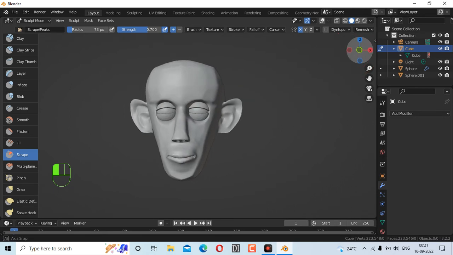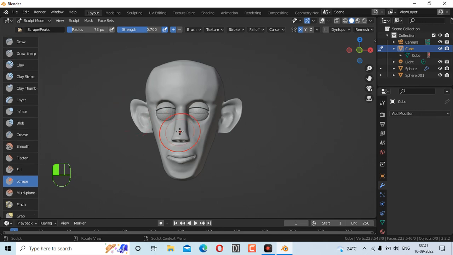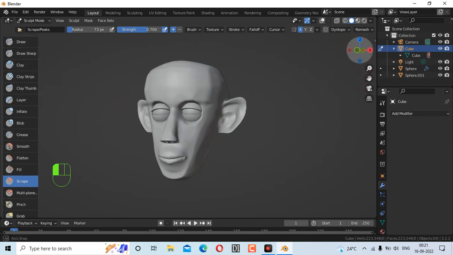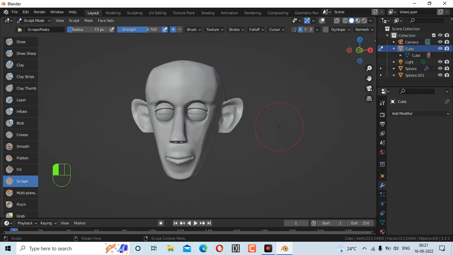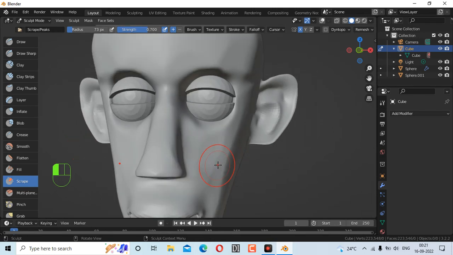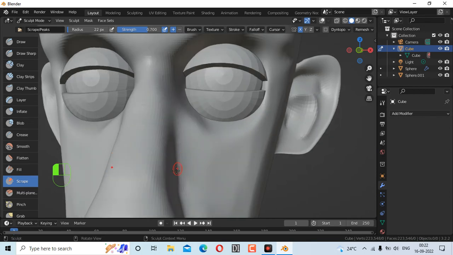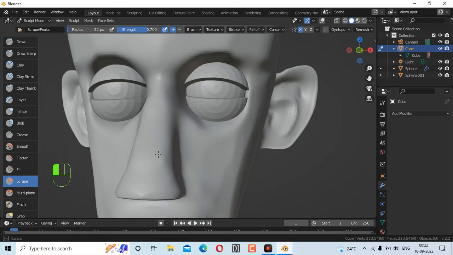This is a very good tool to give shape. Now we can flatten this part as well.